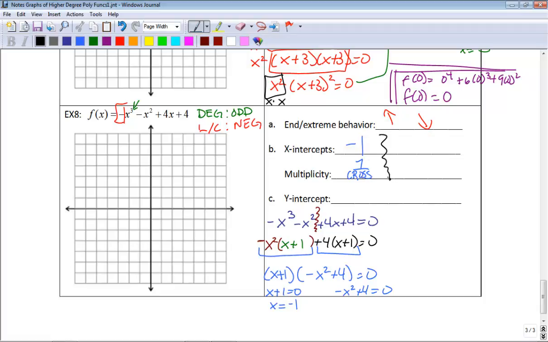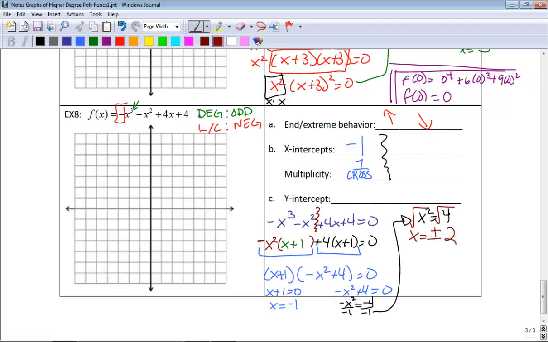I have negative x squared plus 4. So if I solve for x, move 4 to the other side, I get negative x squared is equal to negative 4. I have to get rid of my negative, so divide both sides by negative 1. Positive x squared now is equal to positive 4. Take the square root of both sides to solve this thing, and x is equal to plus or minus 2. Because when you take the square root of something to solve, you write plus or minus. Only time you don't do that is if it's equal to 0, because again, 0 is neither positive nor negative.